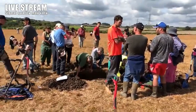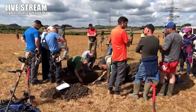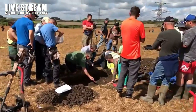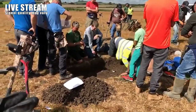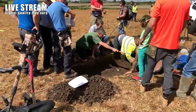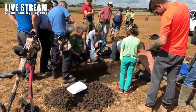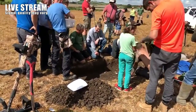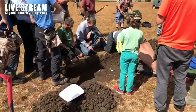Now, the rumours are that there is a pot there which has been hit by a plough or something. The flows are going by the colour of the soil as it changes colour. There's orange in one part and it's black in another part, but they haven't reached the subsoil yet. So I have no idea how deep that's going to be or if there is a pot there at all. But if there is a pot, I want to bring you that live.